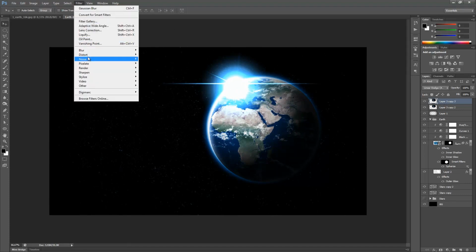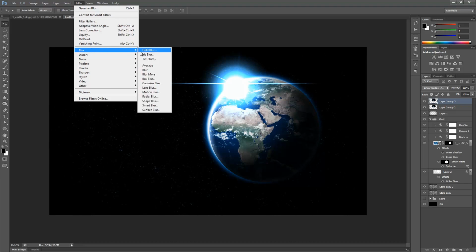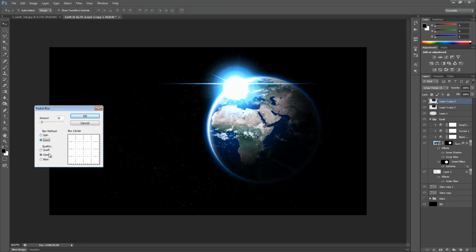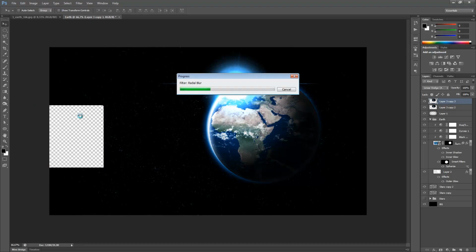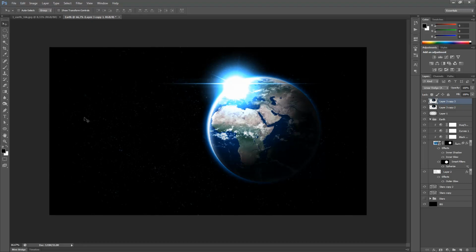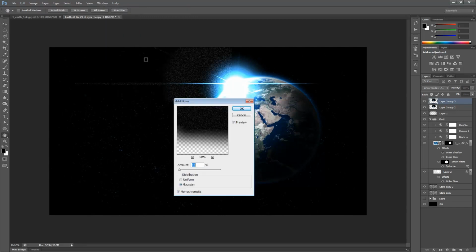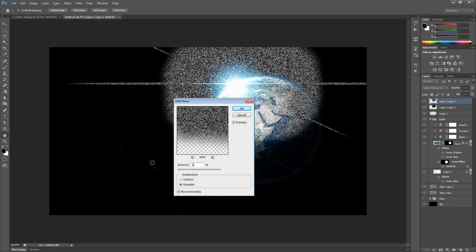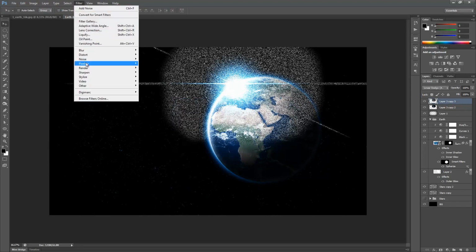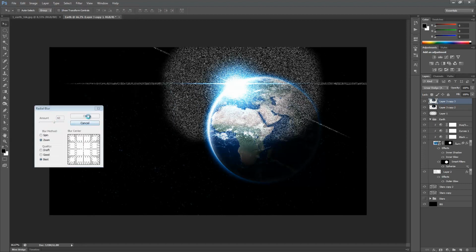What you can do as well is add a blur. If you duplicate it, add a Radial Blur, and then just click on Zoom, Best, and let's say 60, hit OK. And that will just blur this out and add a zoomish effect. I don't know if it will work with this flare. Maybe you should add noise. Let's see. Nope, it doesn't. Well, you can just add noise and then just do it again. Okay. Maybe that's too much. Okay, hit OK, and then just go to Blur, Radial Blur, hit OK.